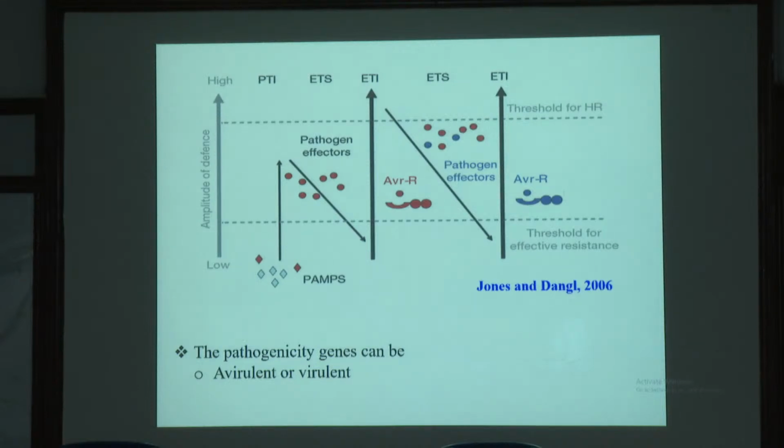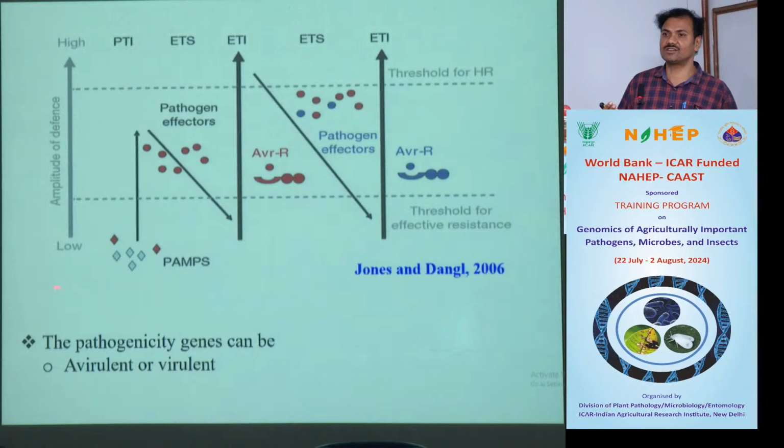As I already told, in the case of biotroph and necrotroph, it is the same here. The molecules will be recognized, and there will be a PTI mechanism, but in the case of biotrophs, they don't want to kill the host, so they don't produce enzymes or toxins, or they produce very, very little. They try to inject some molecules which manipulate the host system to favor the biotroph. Whereas in the case of necrotrophs, the molecules will be very brutal. They will try to break the cell wall and kill the protoplasm, and then thrive on it. So based on the nutrition, the mechanisms will vary in the ETS mechanism. This is the basics.